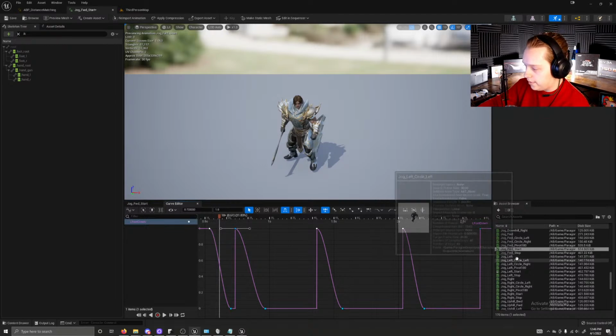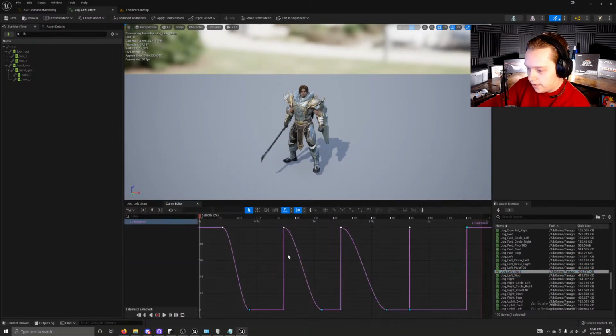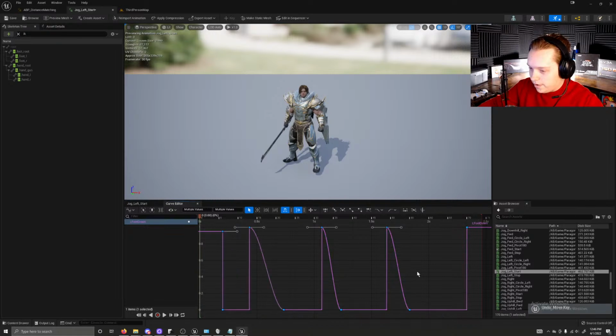I see. So if I go back over into my jog left start and I look at this, this should be here. I really messed this up. Big time. Oh no. How much can I undo? Can I undo enough?